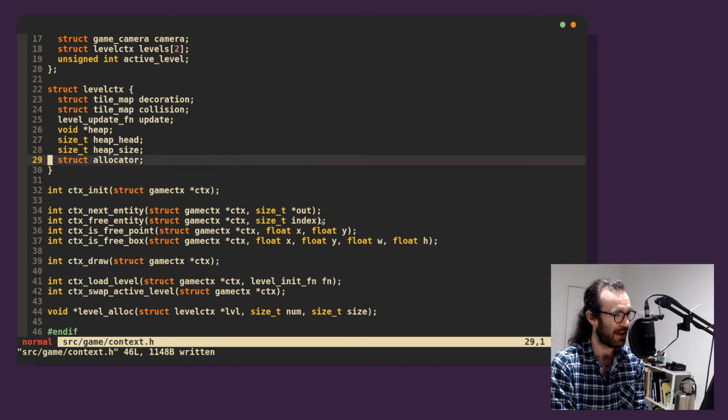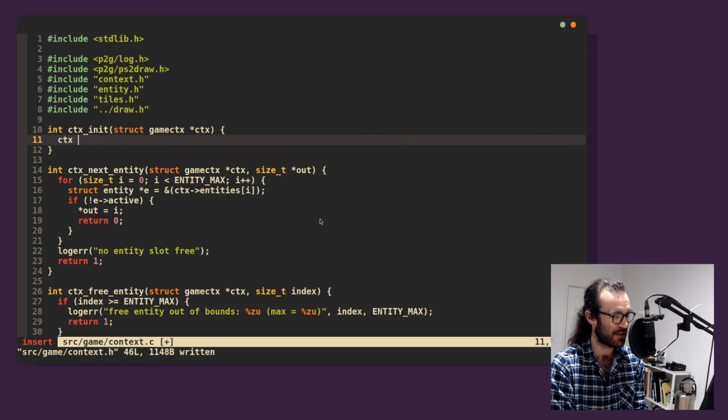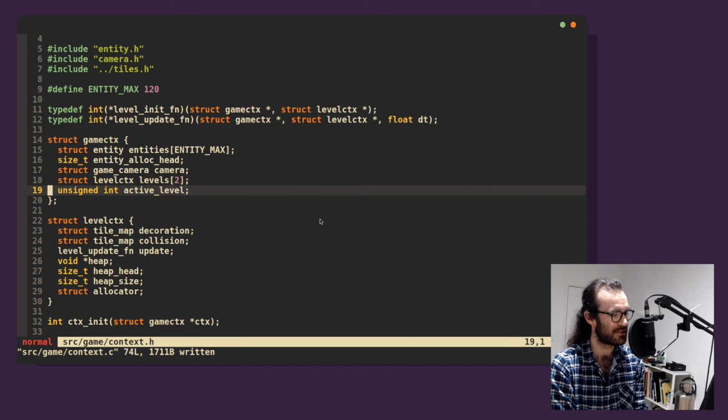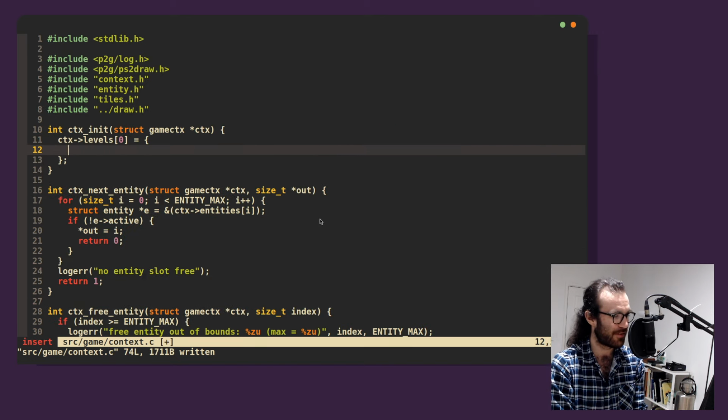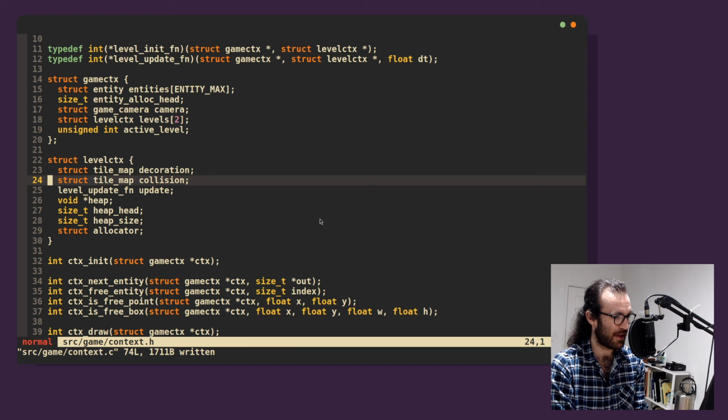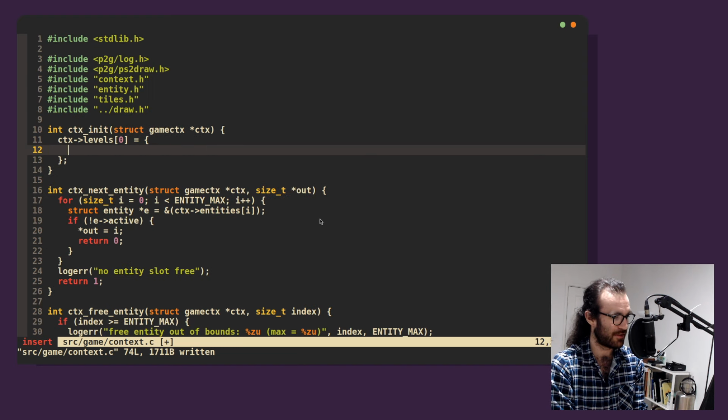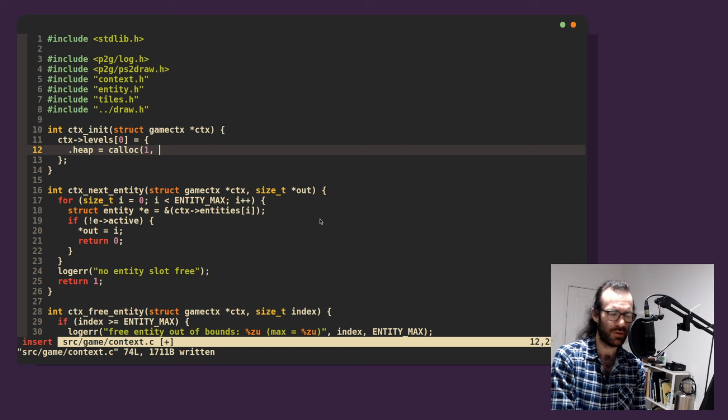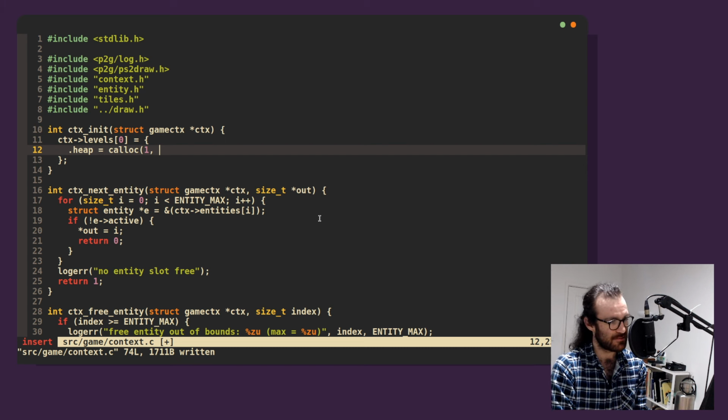Okay, so ctx level. Can I initialize like this? Probably. Struct, I don't even need the type name. I just use braces. This should be fine, right? And I just want to say the dot heap equals malloc or even calloc 1 times level heap size.